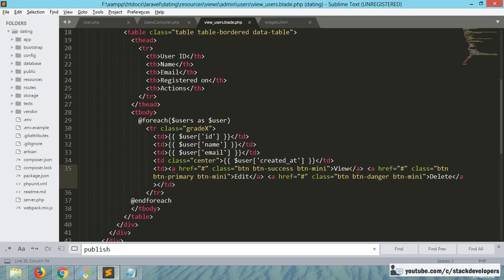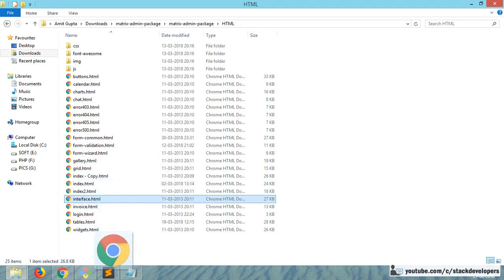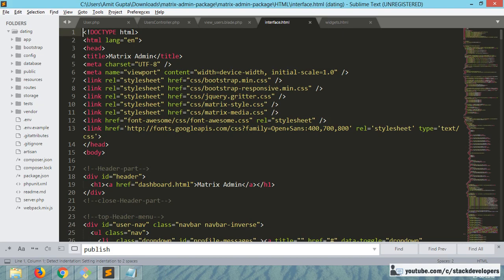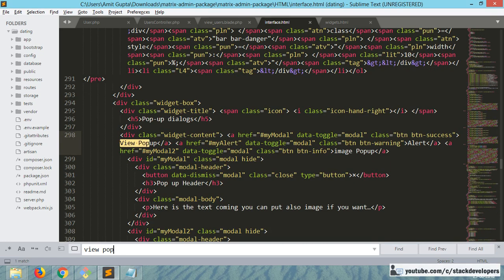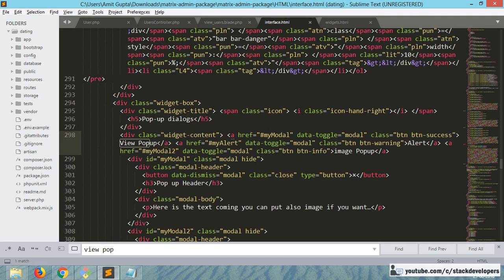So I'm going to pick this interface.html file in my editor as well, and then copy the view pop-ups. I am going to copy this one in view only, and I will do it one by one, carefully, not in a hurry.